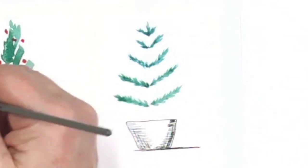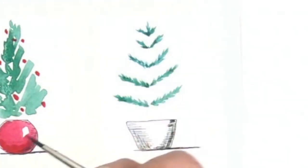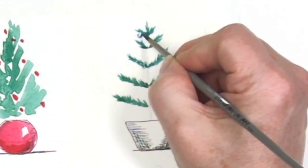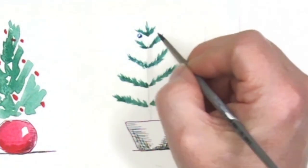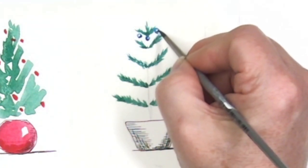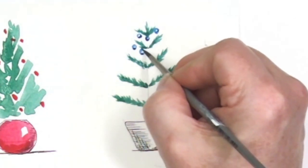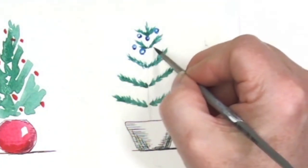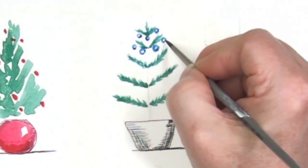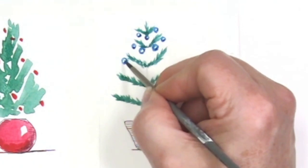Just getting some of this sort of dark blue that they have here. And what I want to do is wipe the paint off the ferrule. I'm going to make little circles, and I want to leave a little spot of white. Just like that. It's kind of like little highlights. And they're not perfect circles. You can make your ornaments get bigger as you come down the tree. Or if some of your ornaments are bigger when they're up higher, that's okay.